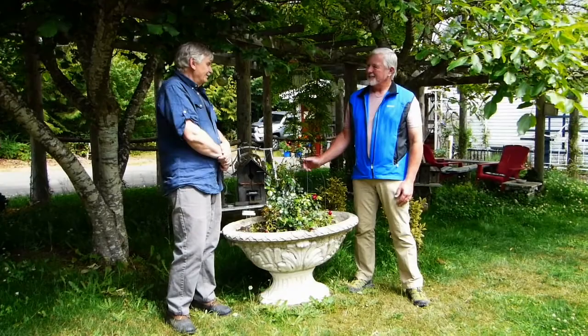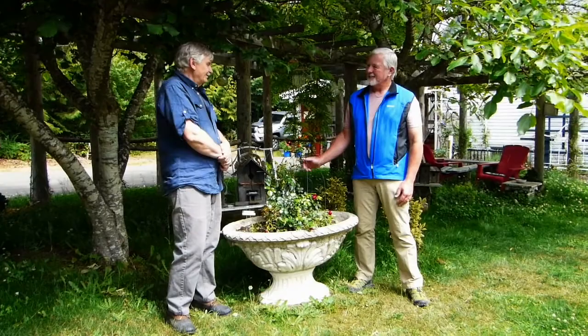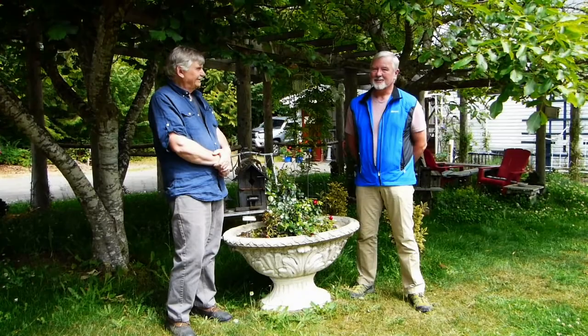Thank you to you and Diane for showing us and opening up your lovely home and garden. The roses are wonderful. And it's not only roses here — there's all sorts of other things tucked away, like a wonderful nut tree and several fig trees. Thank you for showing us, and enjoy the roses.